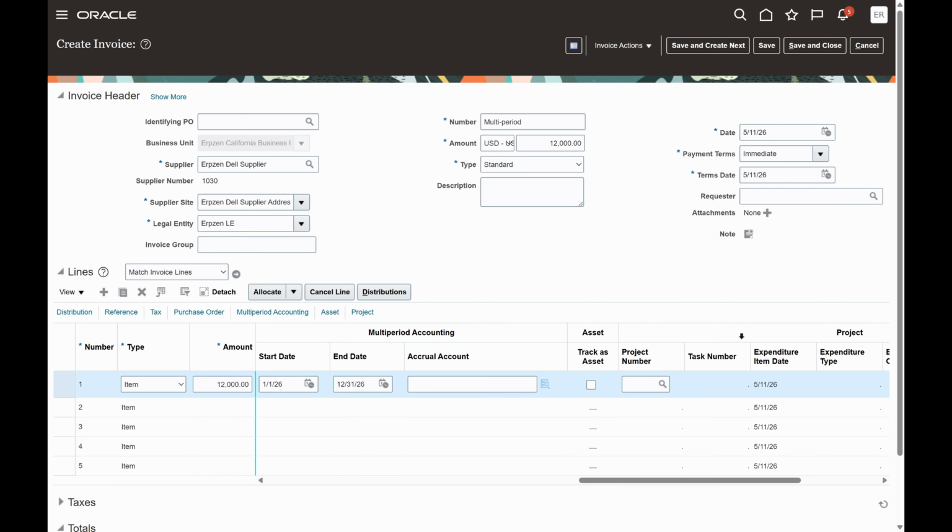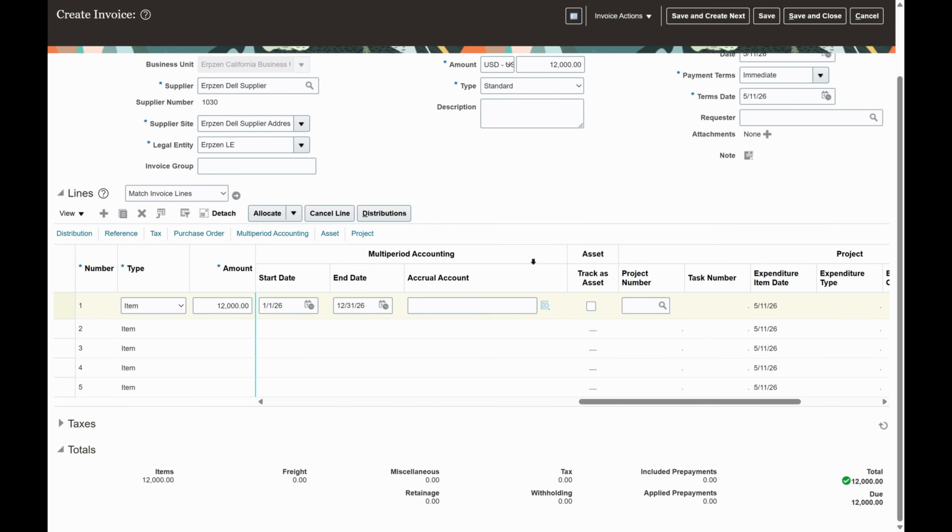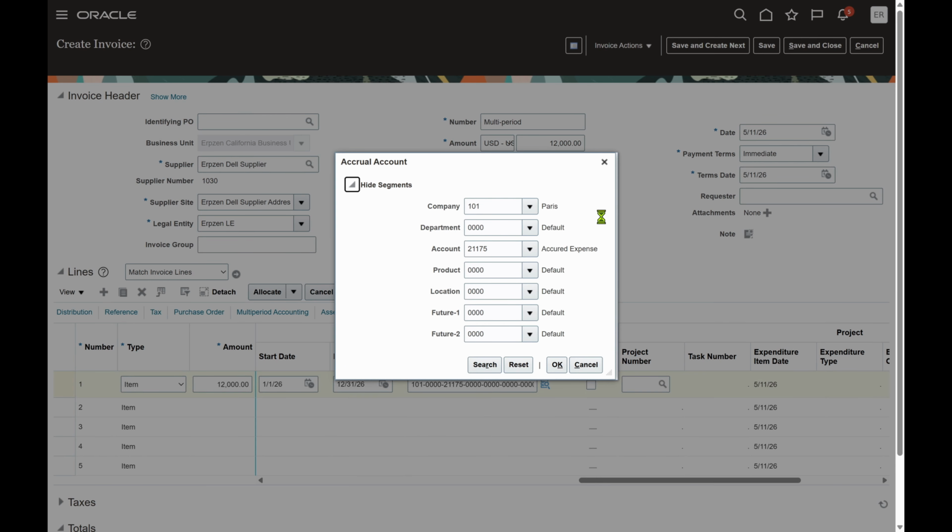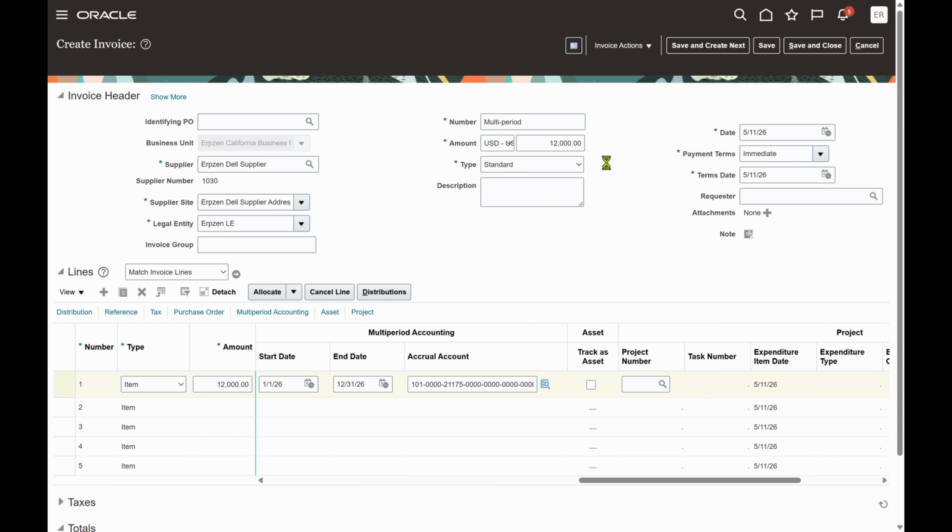It is so slow. Yeah, the account code combination is populated.